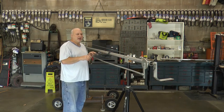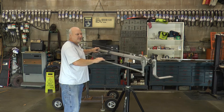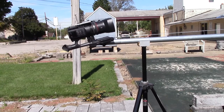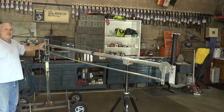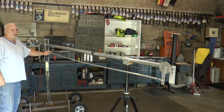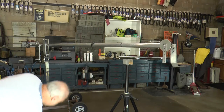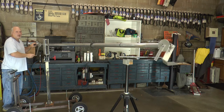I also designed in a control arm so that whenever you jib up and down it keeps the camera platform level. I've also put in a cable system so you'll be able to turn the camera 360 degrees. I tested it at 14 feet out with a heavy camera and it worked just fine. To use the cable system for 360-degree rotation, you remove the control rod by removing the bolt at the end, readjust the balance, take the control rod off, push the pin back, and now you can rotate your camera 360 degrees.